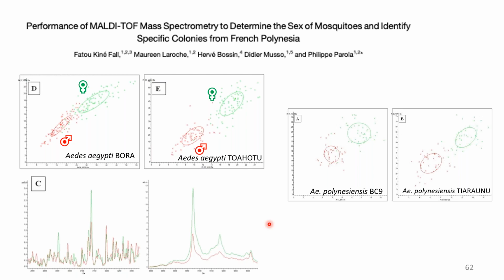And also, especially with mosquitoes, you often end up in the situation where some body parts fell at the bottom of the tube. So if you end up with a mosquito without a head or without its antenna, it's really nice to have an additional tool that will still tell you if it was a male or a female. Here you can see all the different colonies that we had included in that study, and some of our insectary mosquitoes are not shown here, show the same thing. You can really distinguish male from female mosquitoes, and the difference is mainly based on the intensity of the peaks. The profiles are really similar, but the females usually have some peaks that are a bit more intense.